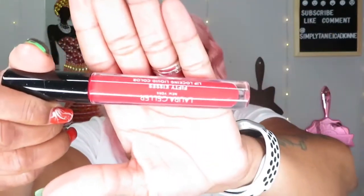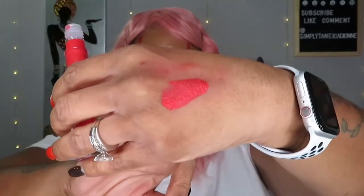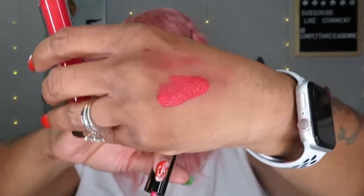Looks like this. I will keep this, which I probably should not have. I don't know if that's my color. I mean, I probably can make it work with something, but I probably shouldn't have done that. I could have given that away. It's okay though. Not bad. Not a color I would choose right away on my own.